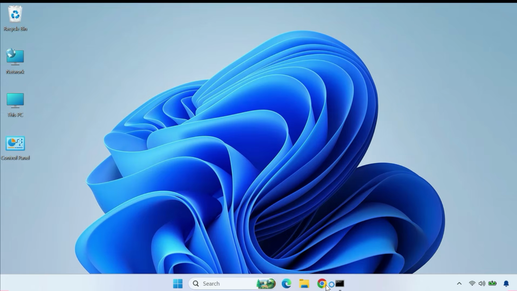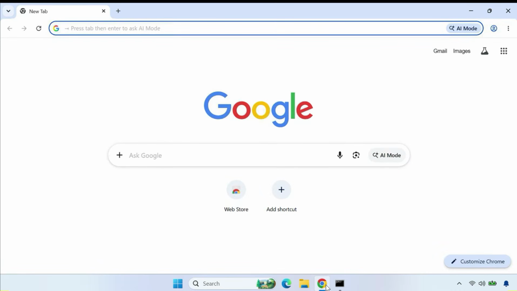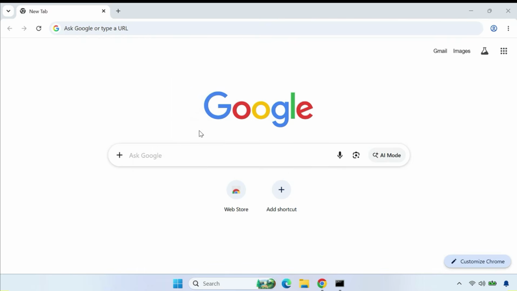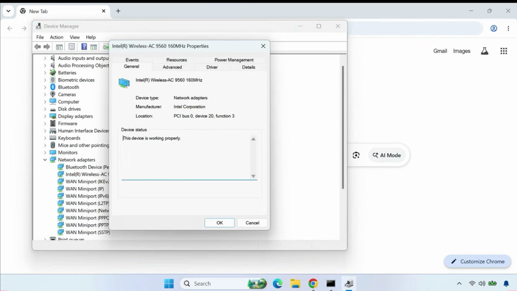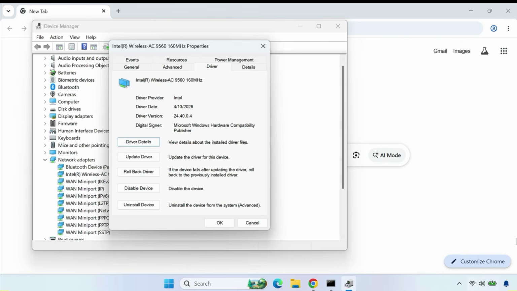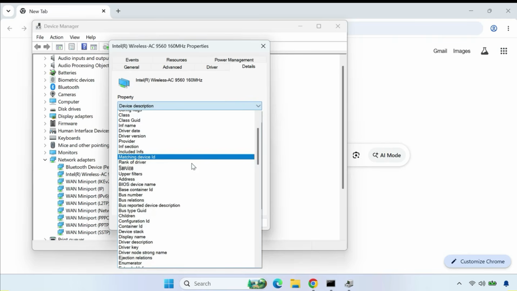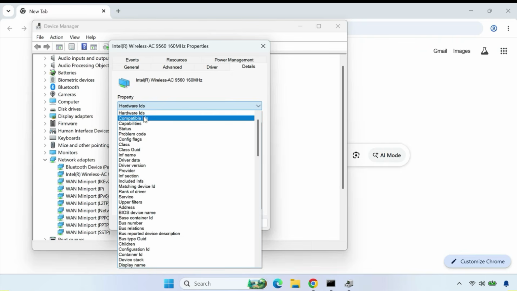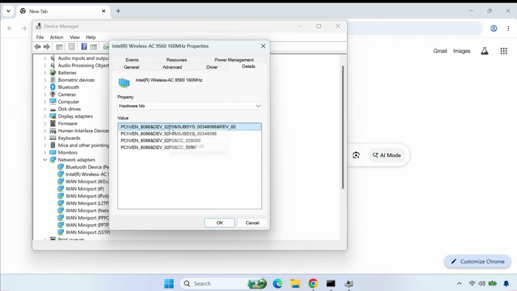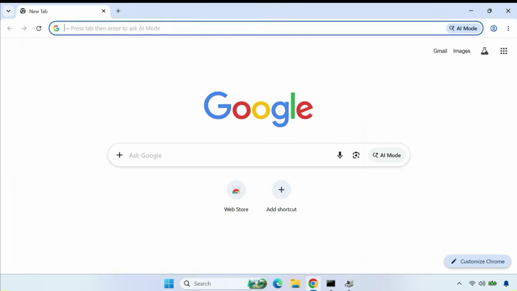So click start, and if you are not aware of your laptop model number, you can just right click, go to Device Manager and then expand network adapters, select the Wi-Fi, right click, Properties, then Driver and Update driver, search automatically. If it's not installing, then click Details and select Hardware IDs, then double click to open and right click to copy, and search in the Google search box, so you can download this driver.